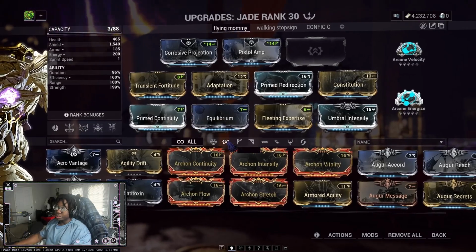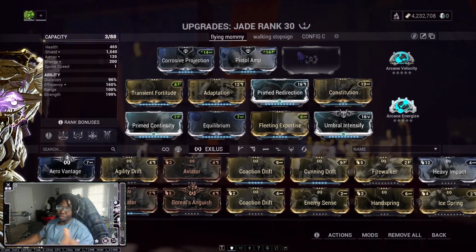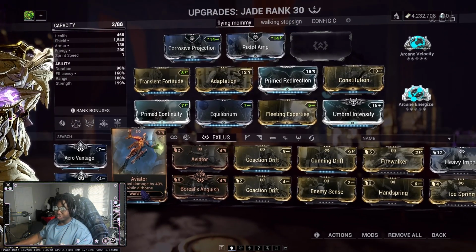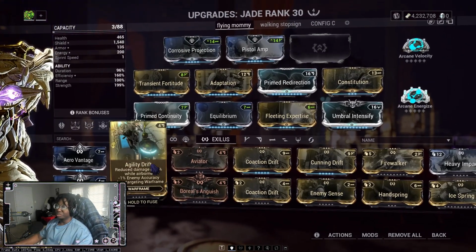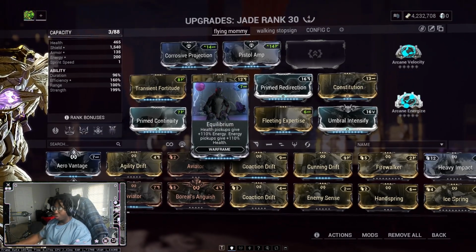You can put the ore mod avatar there if you wanted more of, you know, taking lesser damage while you're airborne. I'm simply just too lazy to farm it. I may do it, but anyway, what could you change out for this build?